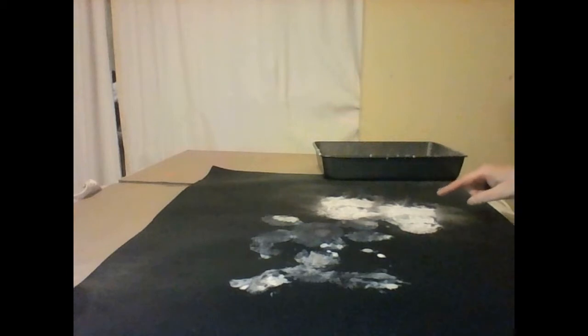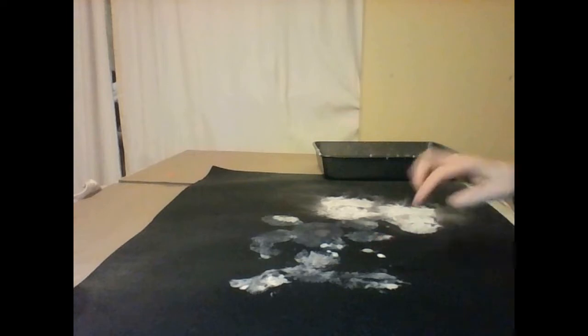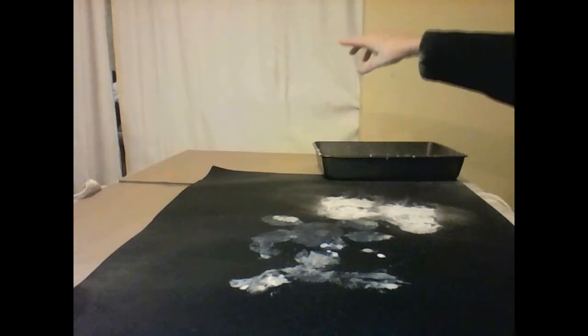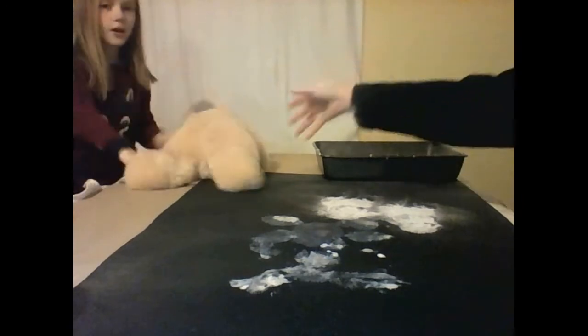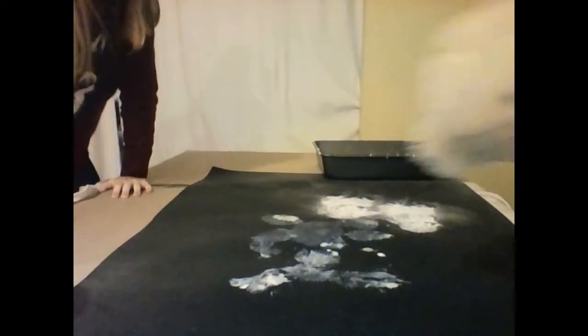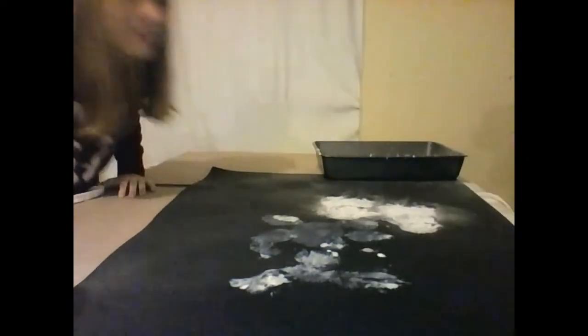Okay. These blotches, trust me, they look right. Let's paint. Oh, this is so much fun. This is absolutely adorable. Alright, the next one we're going to do is big. Okay, big one. Yep, that one. Pass him over. Try not to pick him up. Pick him up over the top so you don't dust the dust. Okay, here we go. So this time, this guy's face. Alright, let's see what happens.